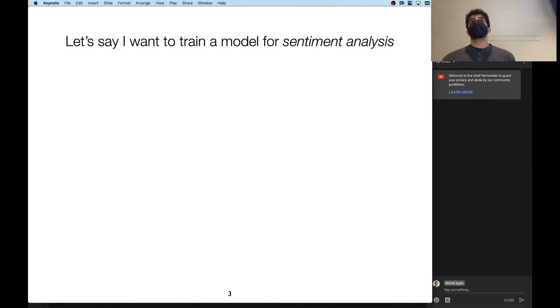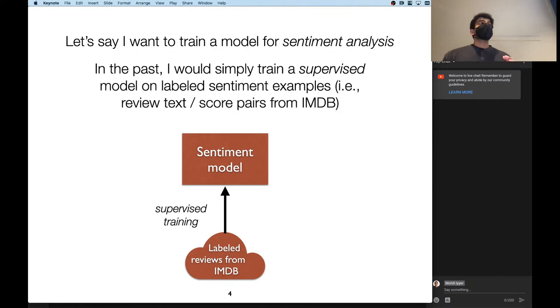So in the past, to build a sentiment analysis model, I would take a labeled data set of reviews. So maybe I would crawl Amazon, as I said before. I'd get a bunch of pieces of reviews paired with the scores from those reviews. And let's say here I took them from IMDb, so they're movie reviews. I would train a model to predict the score of the review given the text of the review. And this model would be trained from scratch based on the reviews in this data set. So this is how sentiment analysis and many other tasks were handled up until just maybe 4 years ago.